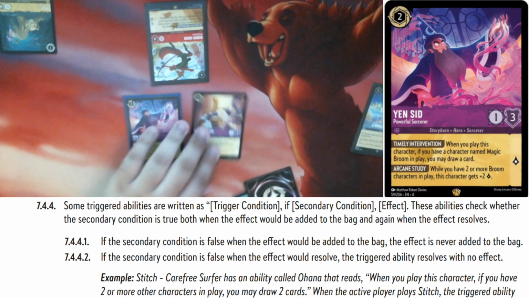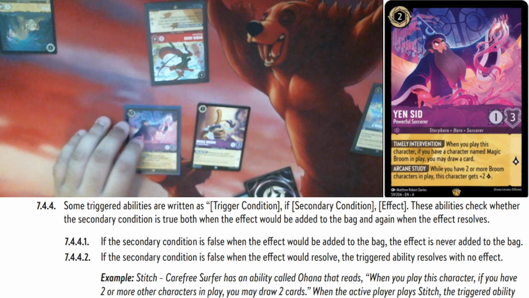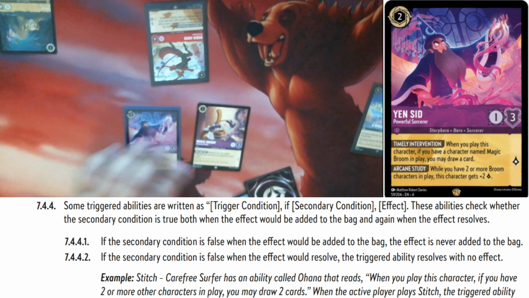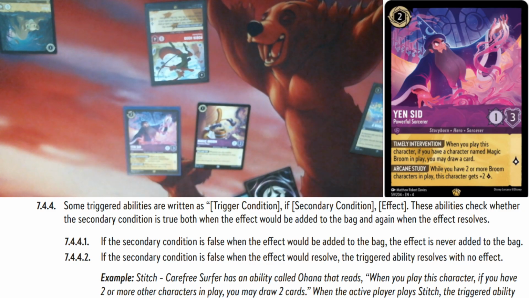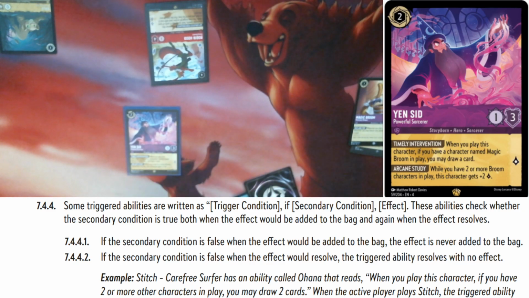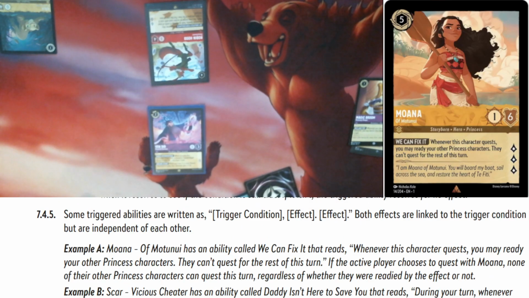If we play it the other way, where we choose Yen Sid's effect to go first, we say, okay, first we'll resolve Yen Sid. Is there a broom in play? Yes. We draw a card. Then I'll resolve Magic Broom's ability, banish to draw. We will have drawn 2 cards just from ordering things correctly.